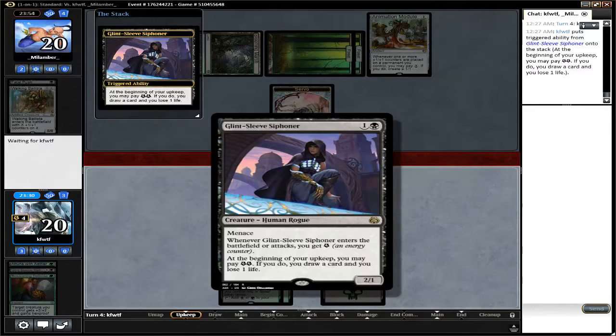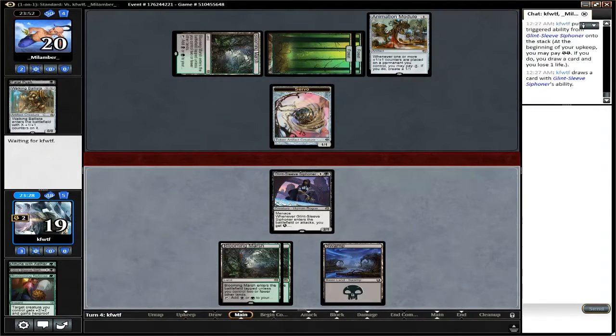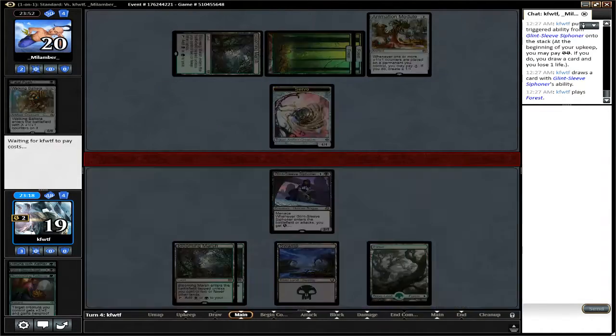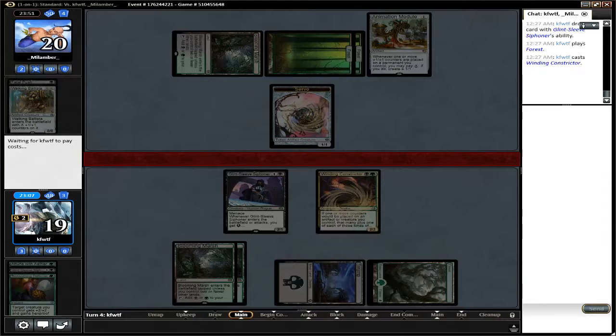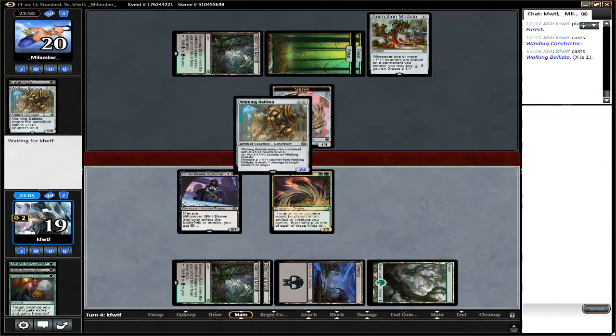At the beginning of your upkeep, you may pay 2 energy. If you do, draw a card and lose a life. And it's a 2/1 menace, which means at the moment, the other side can't block him. Winding Constrictor. And Walking Ballista.